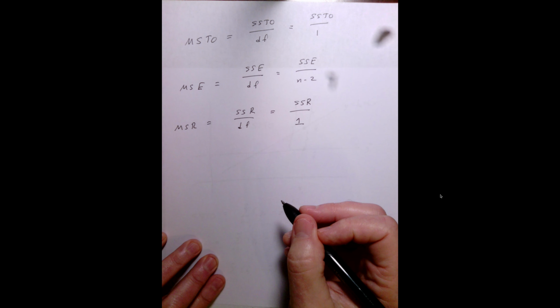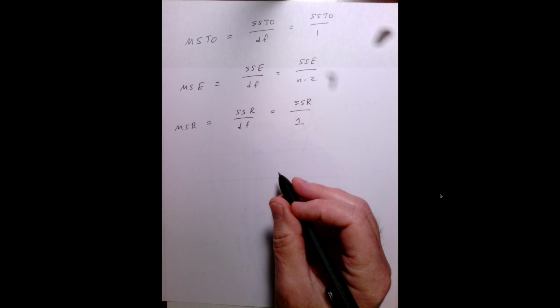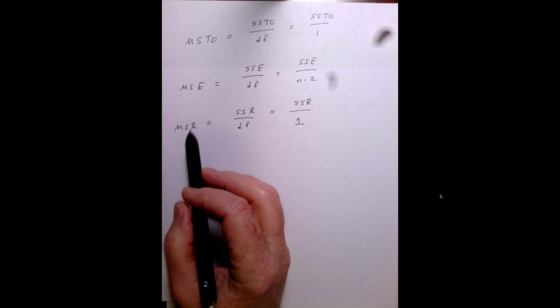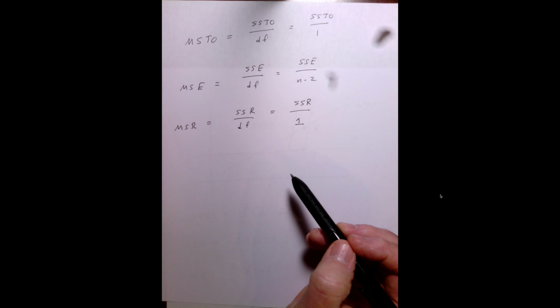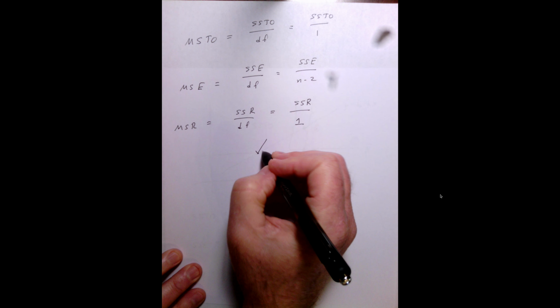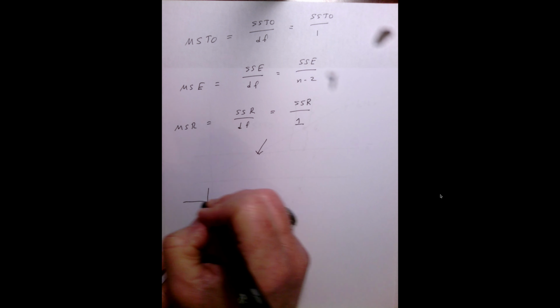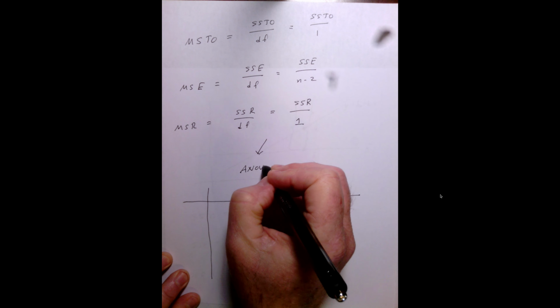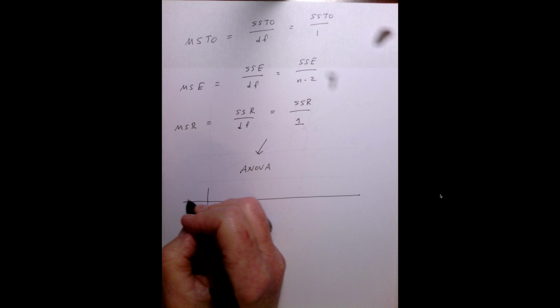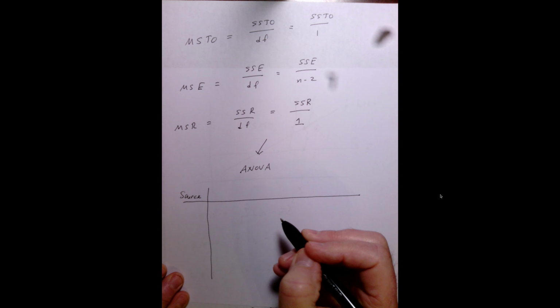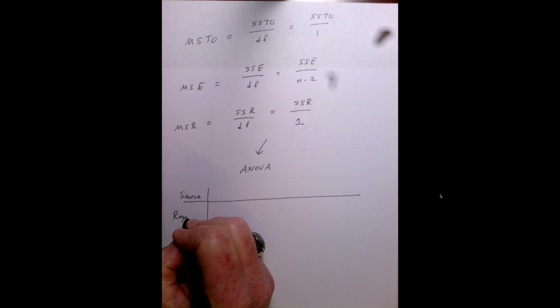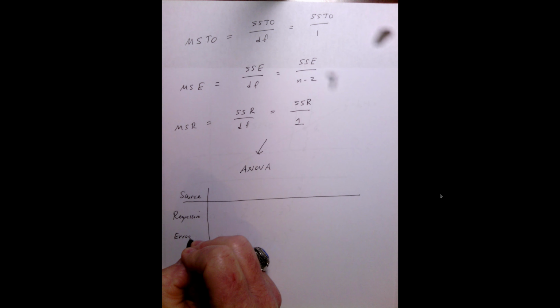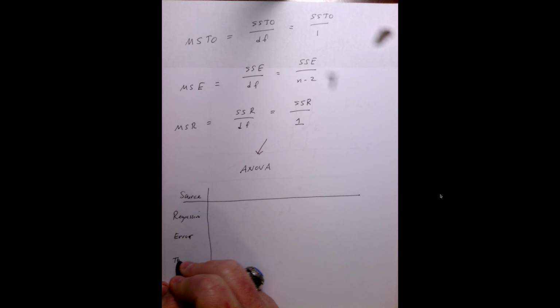We just have one predictor, beta, other than the intercept. So what we can do easily is calculate each of the mean squares just by dividing by its degrees of freedom. Now, the way we typically organize this is in an Anova table. And I'm going to give you an Anova table. In the first column, we have a source. So we're going to have our regression source or our model, our error, and our total.